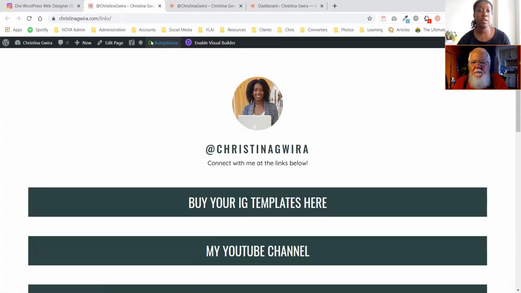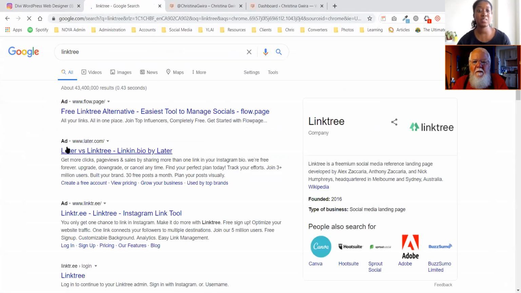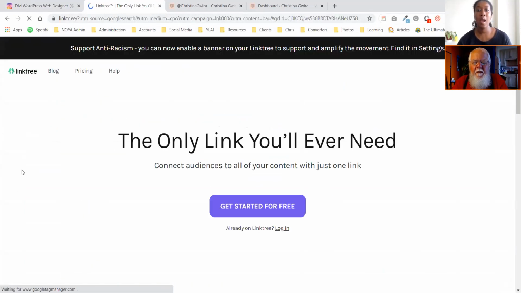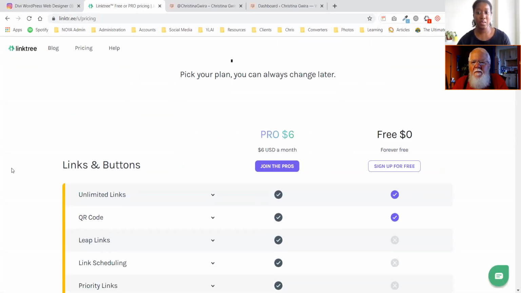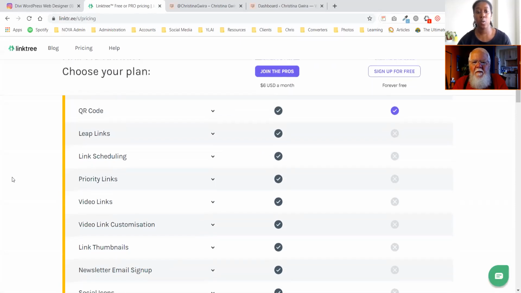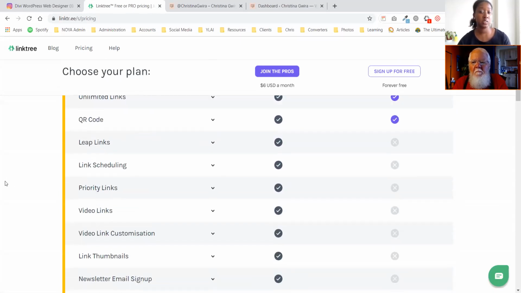So there is a very popular platform called Linktree that does the exact same thing. However, they charge to do the exact same thing, and they don't allow you to customize. You can't put any video links. You can't put your logo, etc., etc.